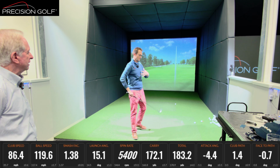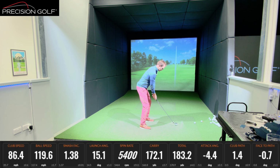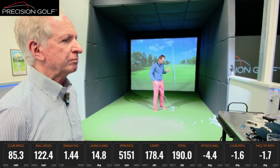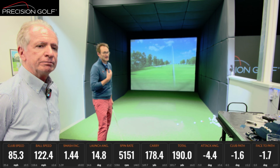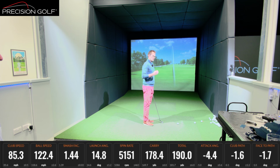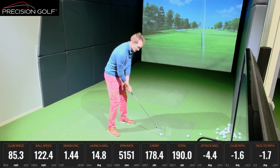We've got that vacuum filled face. And one of the things that won't really change is the sound. Because there is a cavity in there, there's a little bit more noise, which is inevitable, but it's not the harshness that you get from other components. Smash factor 1.44. Yeah, and so you've got that extra ball speed and energy off the face immediately, but without that kind of tinniness that often comes from where a face has been welded in, where you've got other materials like tungsten in the heel and the toe, that all affects the feedback and the responsiveness.